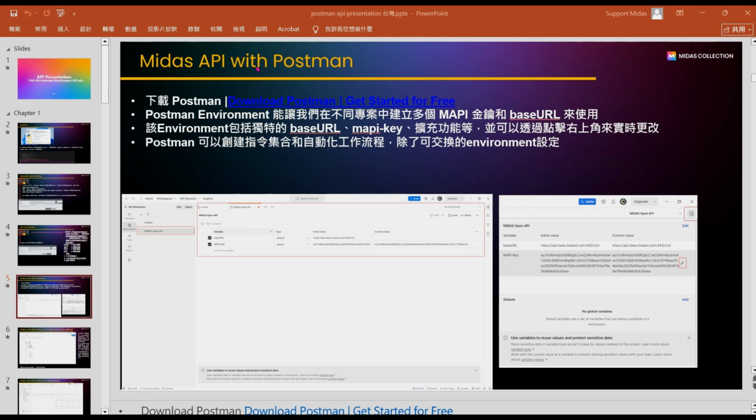So this is the introduction of Postman. Postman is a third-party application that will make it easier to access the API. So you don't have to install Python, you don't have to install Visual Studio Code, and you don't have to create the raw script of a Python language here.